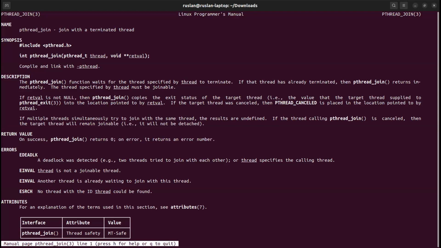You can say that this thread is done processing this data, the result is already written, so you can print it, and the thread is about to terminate in a moment.